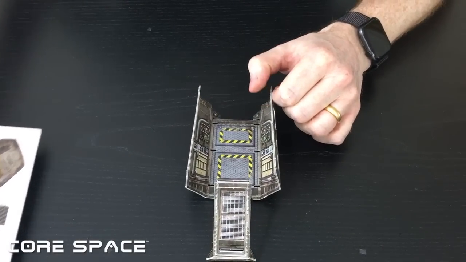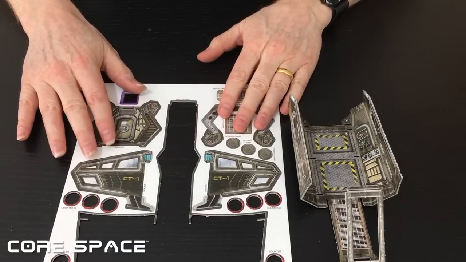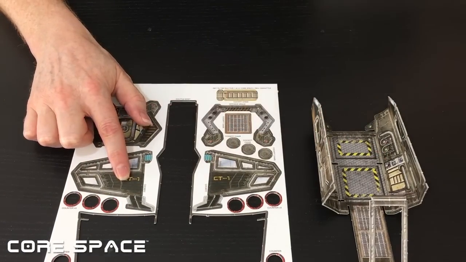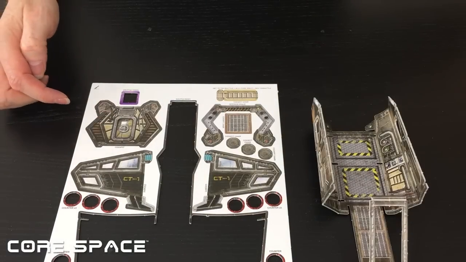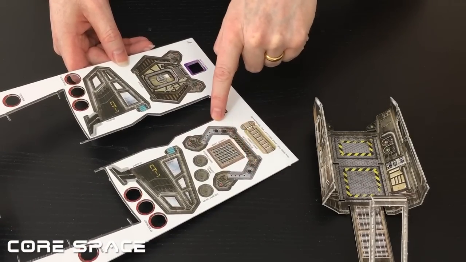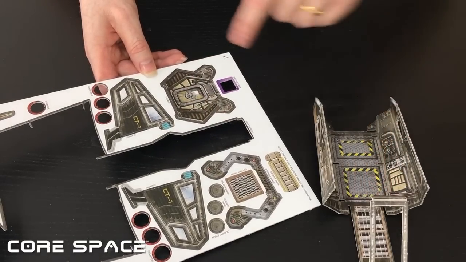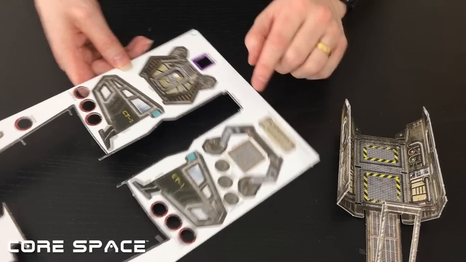Very nice. Okay, so that's that first part. Moving ourselves back over to here, what we've got is two side fronts of the ship, which is going to make this part and this part here. And then we've got an internal strut, like a brace for the ship. And we've got an internal part here, and on the other sheet there's a door at the back as well. So we're gonna pop those things in.